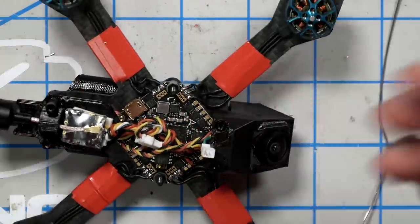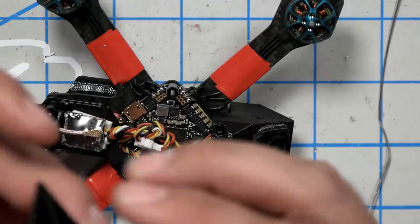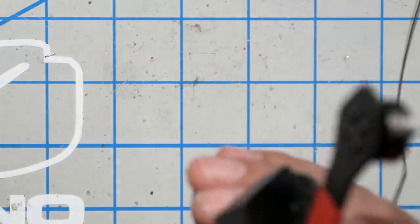In fact, I think we're done. Well, we're not done. We still have to put the top on it and figure out what this piece is for. Oh, what's this piece for? Well, okay, we've pretty much finished building this guy. All the electronics are in place, and all the soldering is done. Now we've got to go over to the computer and check it out and see if everything's working. So let's do it.